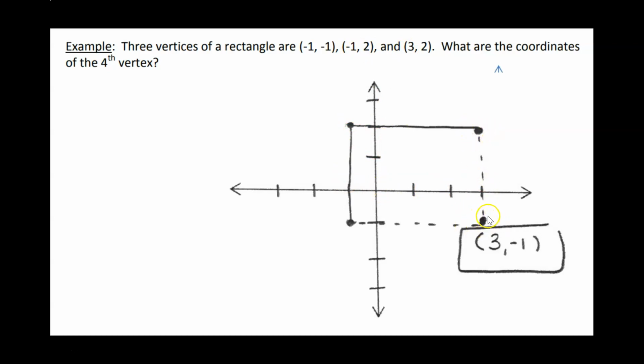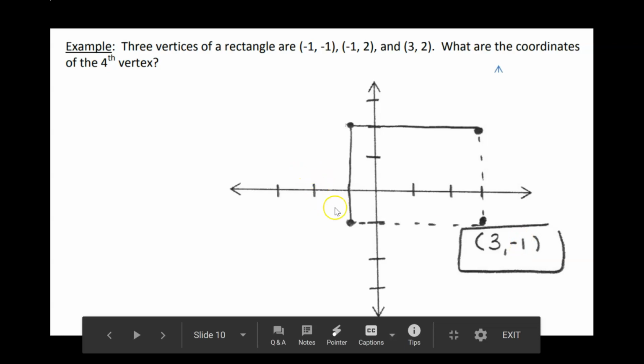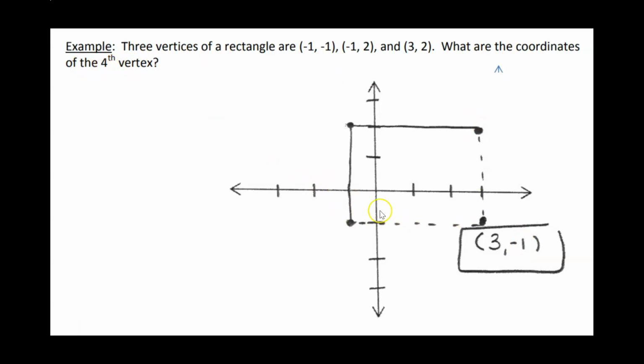So if you look at the blank notes on my Moodle page, you'll notice that we're missing a point here because I only gave you 3. So what is the fourth point they're going to make to make this a perfect rectangle? We already know it needs to come over to 3, and it actually needs to go to -1. So this makes it 3, -1 to finish off our coordinates for the fourth vertex.